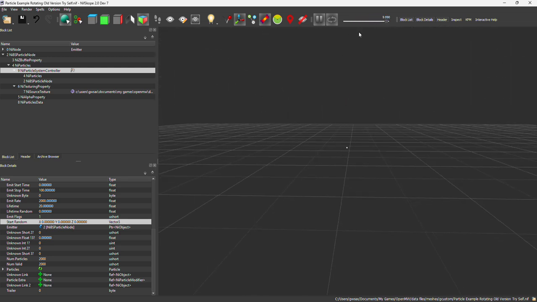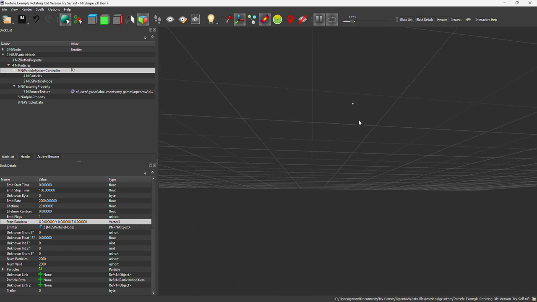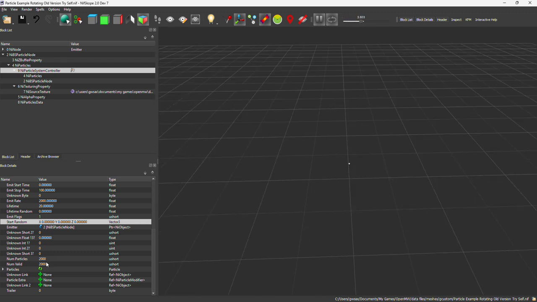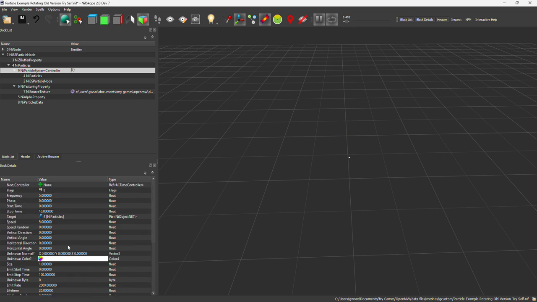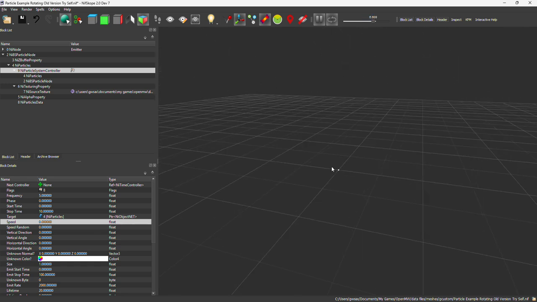It's not running properly, but basically I kept going back to our particle stream. We have the number of particles is 2000 and the number valid is also 2000. Make sure to hit reload in case you get any errors when saving it. So the first thing we're going to want to do is turn off the speed so that the particles don't move once we create them.